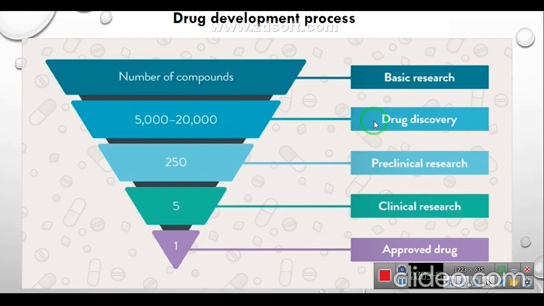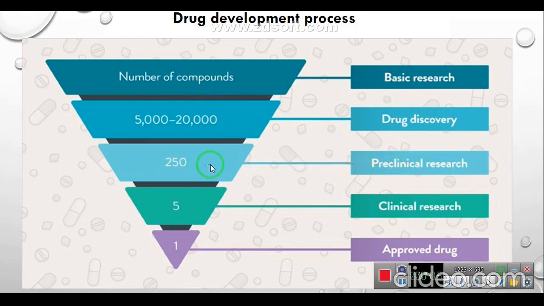What is a candidate selection? At this stage, we determine from the several promising high quality leads. What is a lead? Lead is a novel target compound from thousands and millions of compounds. We screen to 20,000 and then we come to 250 compounds only in preclinical testing, that is animal testing or in vitro or in silico testing.